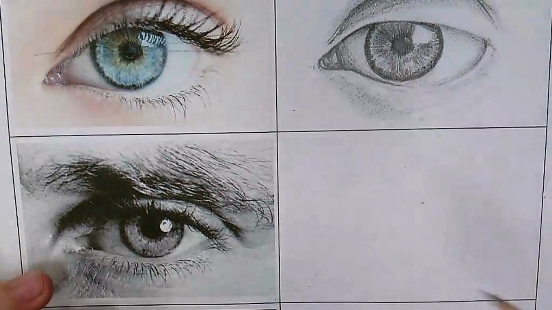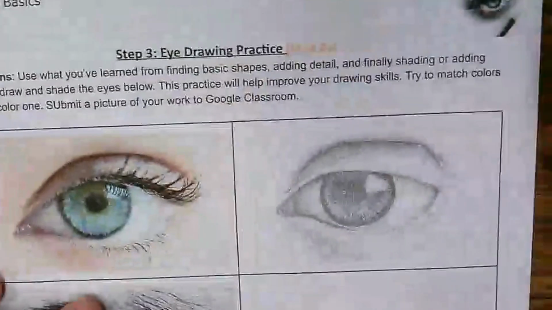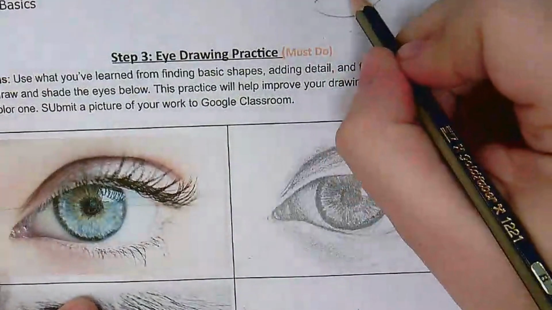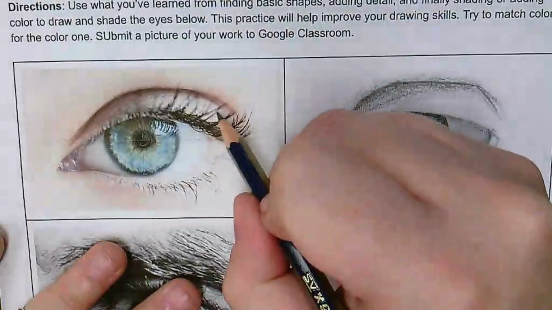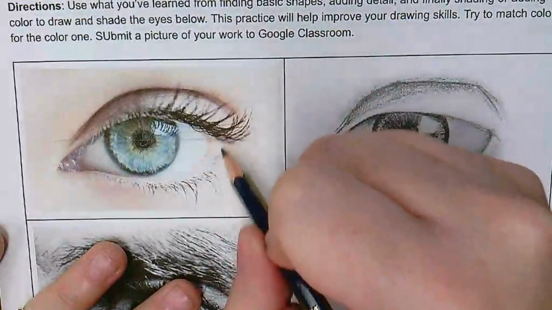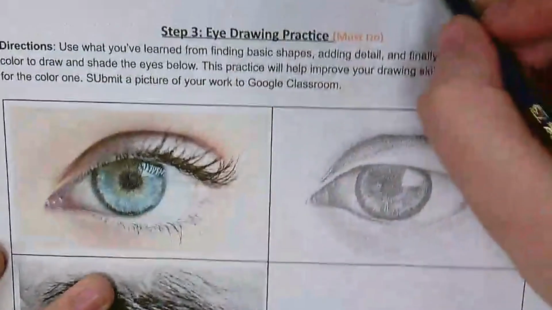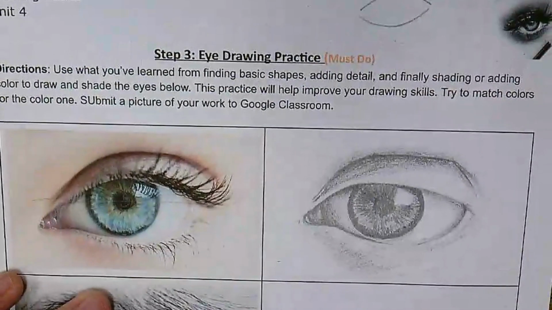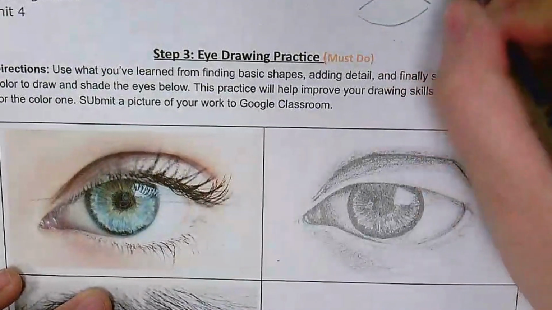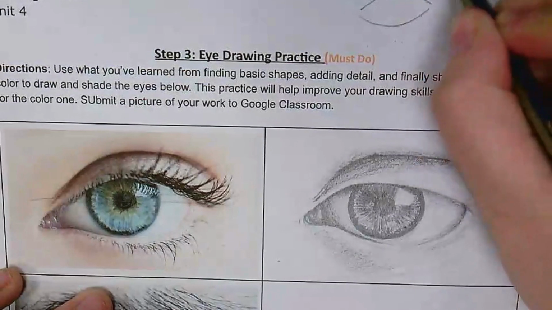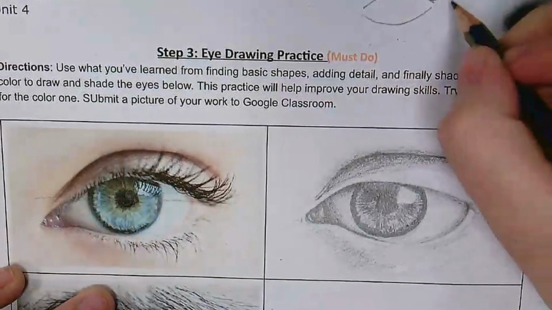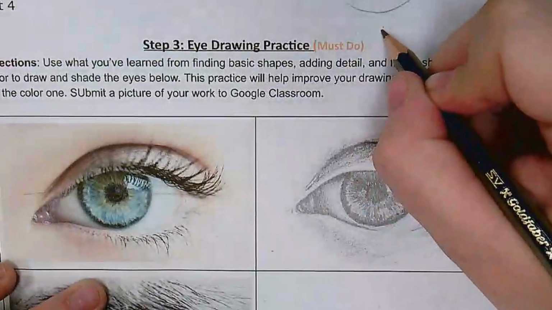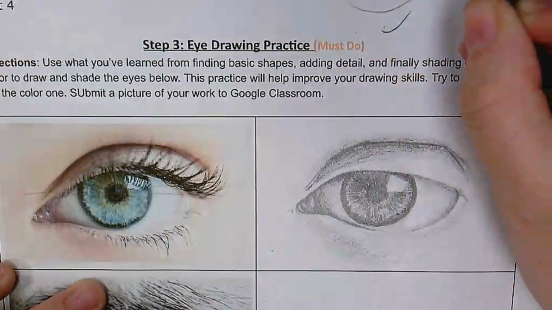Eyelashes. So, something I want to tell you about eyelashes. Here's my really quick football eye, right? Eyelashes are coming out of the skin and around the skin, out and around. So they're not sticking up like this, just poking through our eyes. They're coming out of the skin and around, out and around, out and around. And they're skinnier at the top. So what I want to do with my pencils, I want to push and then I want to lift.